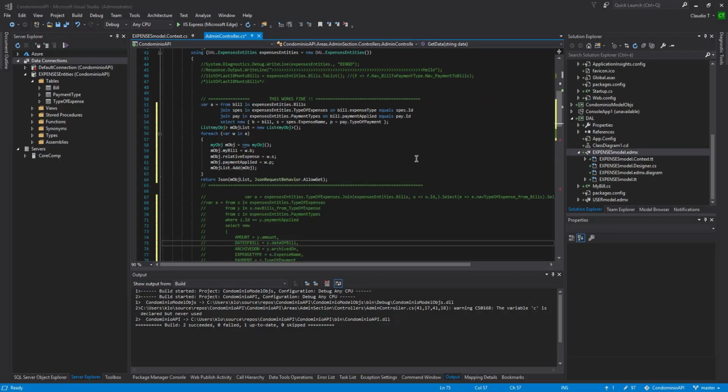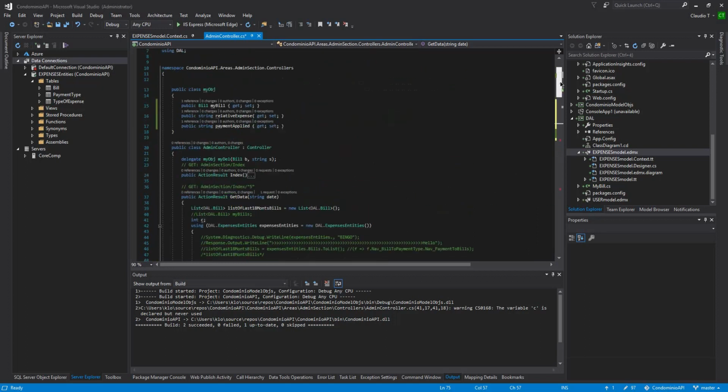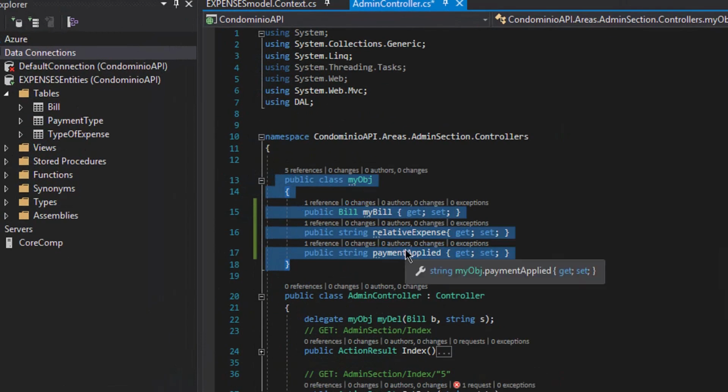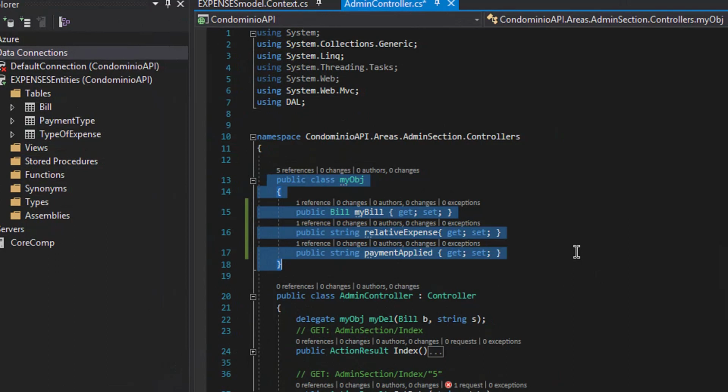The third and last approach we are going to study uses the most articulated design when compared to the others too. For this purpose, we created before a class which is going to contain some properties that we need to retrieve from the database. This class has been defined before. This one is called myObject, and this class contains 3 properties. The first property is bill. So this is a property that's going to contain all the bill records, actually all the fields contained in the bill records.